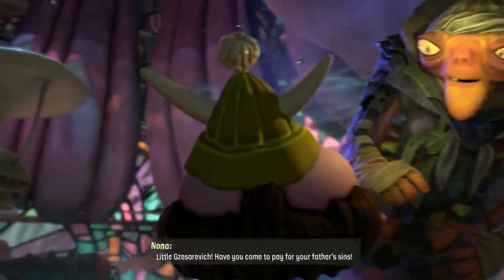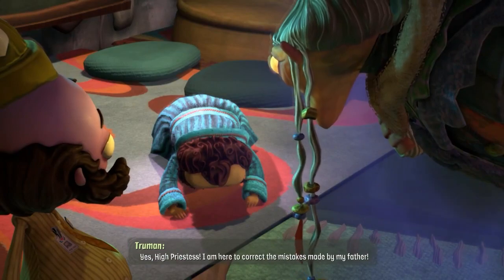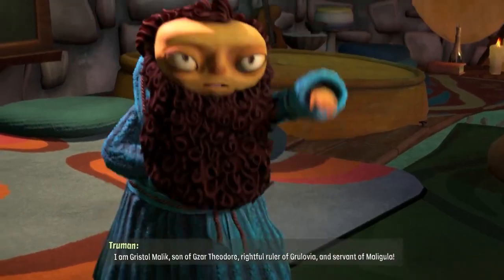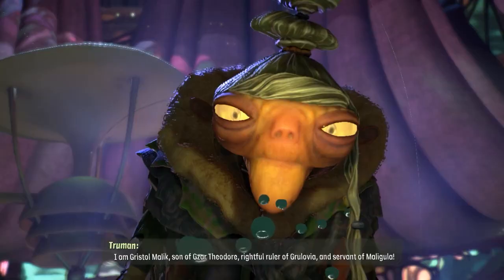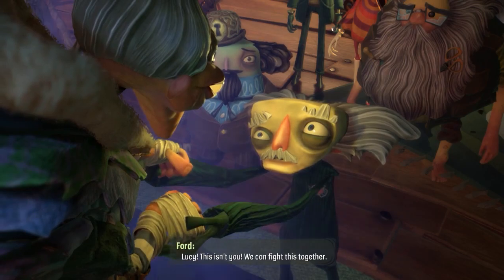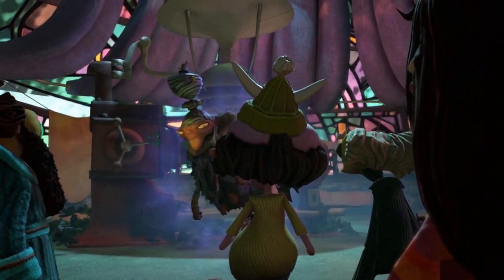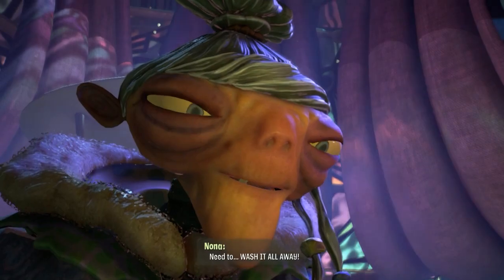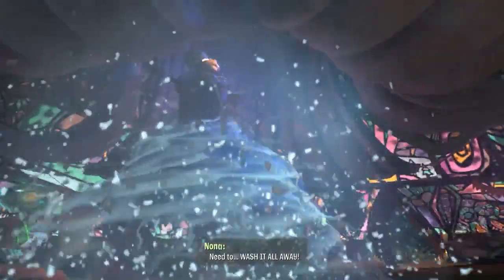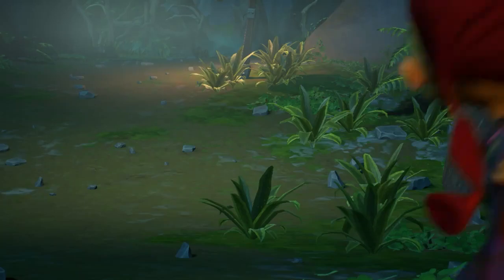Zazarevich, have you come to pay for your father's sins? Yes, High Priestess. I am here to correct the mistakes made by my father. I am Gristal Malek, son of Tsar Theodor, rightful ruler of Krulovia, and servant of Maligula! Lucy, this isn't you! We can fight this together! Thor, you are here too? This is awkward. Ah, there's too many people here. Too much baggage. Need to push it all away. Oh, this is great. Lily, wait.